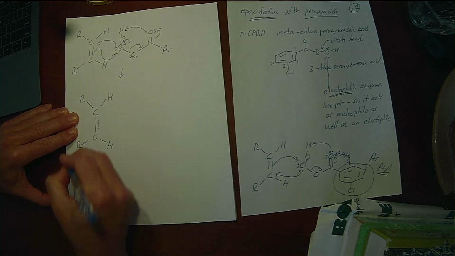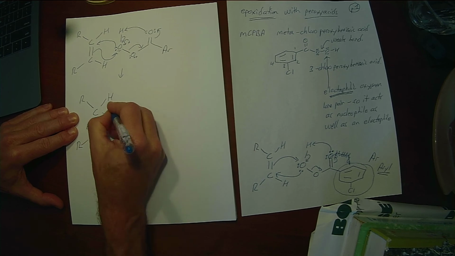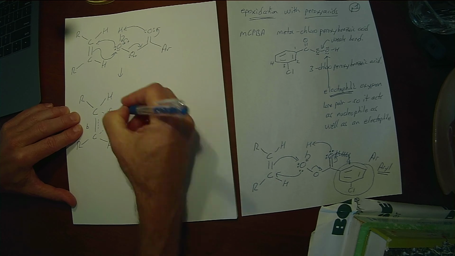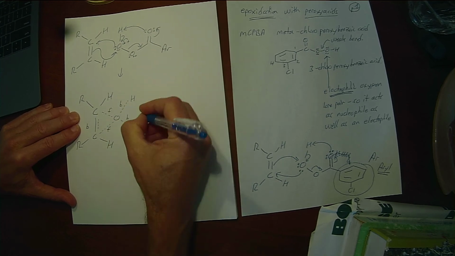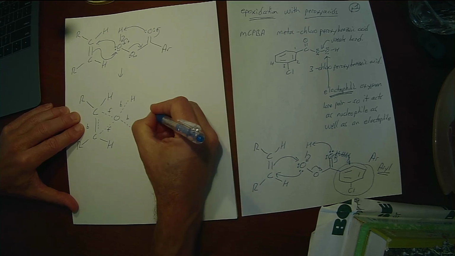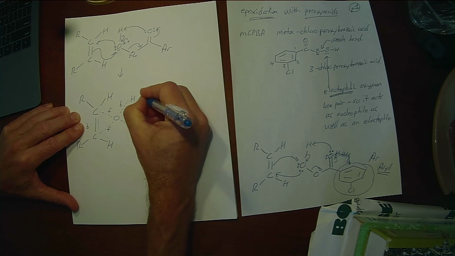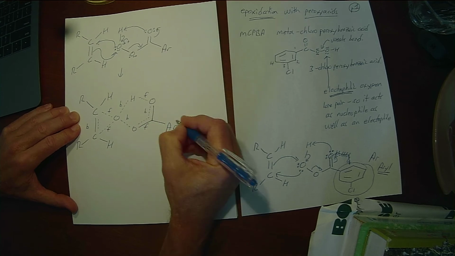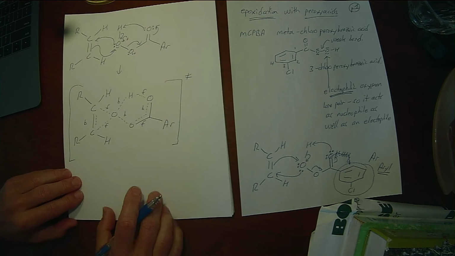The pi bond here is breaking. We're forming a bond from that carbon to oxygen and from that carbon to oxygen. So there's the 3-membered ring part. And then we're breaking the oxygen-oxygen bond and the oxygen-hydrogen bond from that peroxy acid. Right. We're forming a new pi bond here. We're breaking the pi bond here, and we're forming a bond from that oxygen to the hydrogen. And then we've got our Ar group. So it's a mess, right?